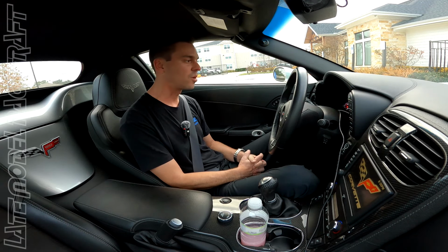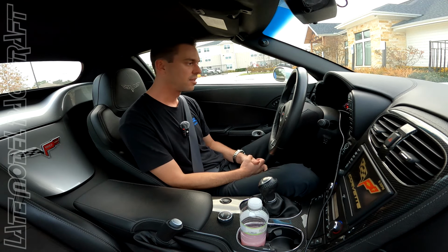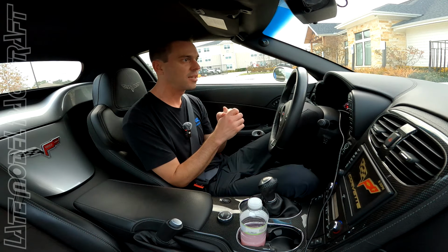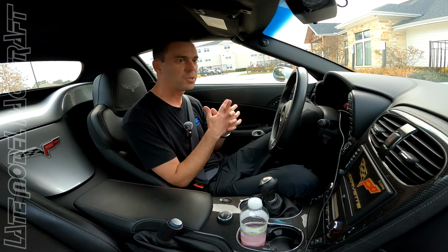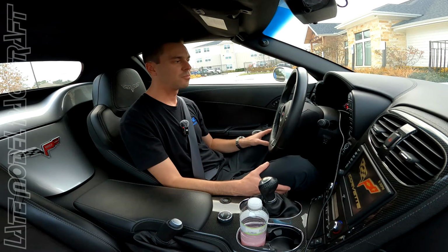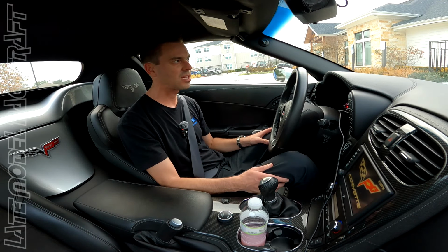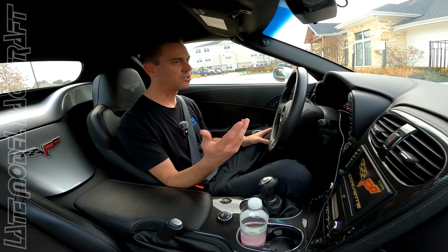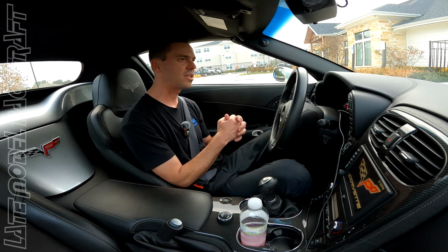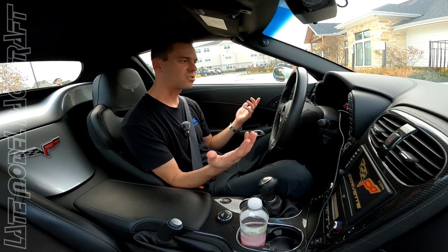You guys out there that own one of these LS7 platforms, go to our website and fill out an inquiry. For me, this package is the way to go because of the valve issue. If you're going to spend money to add more horsepower to your C6 Z06, you're going to pull the heads off to fix the guides. You might as well put a small camshaft in it. And then depending on the exhaust, that's up to you.